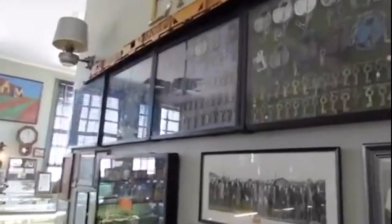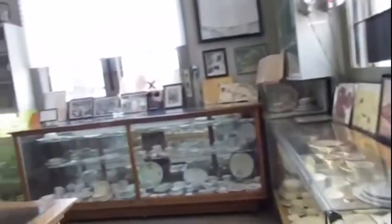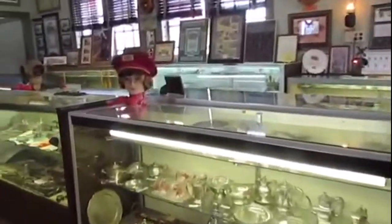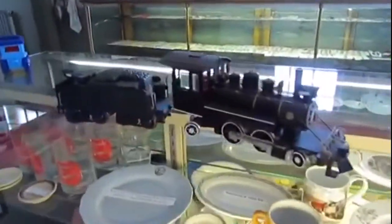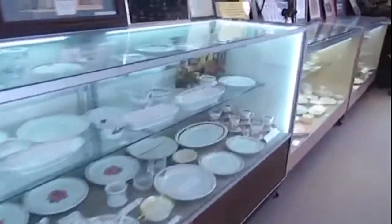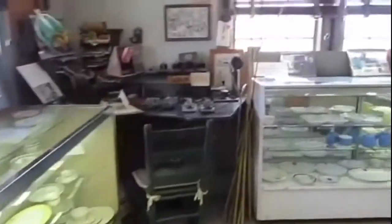You could see around in here. There's some switch locks. Oh, a lot to see in here. China plates and picture frames. Pretty cool. So much to see in here. Let's look around here. And right here, here's a Colombian type. Some cups, some matches. Wow. Here are more china plates. Wow. Here's a picture from the museum. And also telegraph keys. Pretty cool.